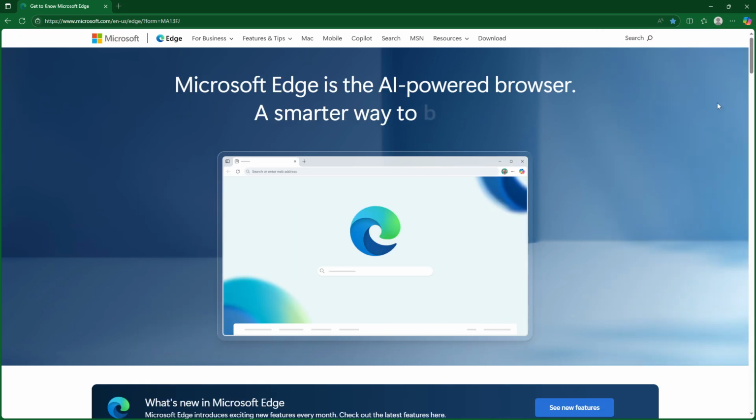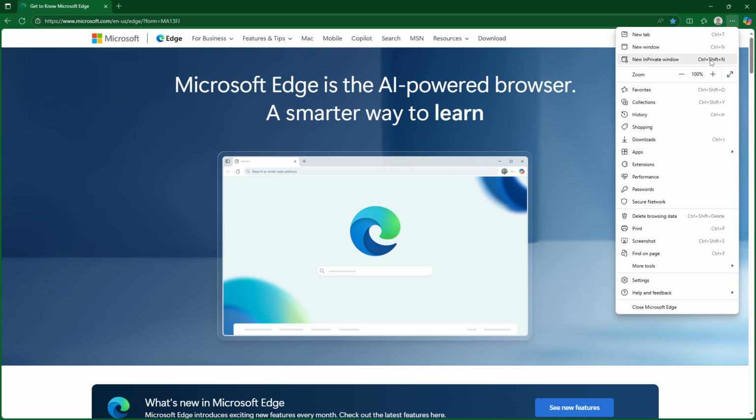First, you'll want to open Microsoft Edge on your computer. To do this, locate the Edge icon on your desktop or in your Start menu and give it a click. Once Edge is up and running, glance over to the top right corner of the window. There you'll find three dots aligned vertically. This is your gateway to more features and settings.